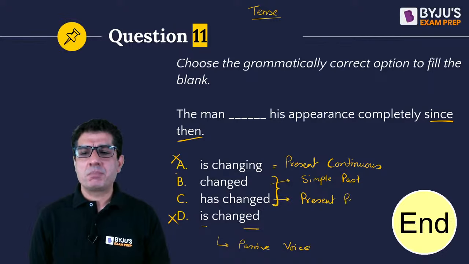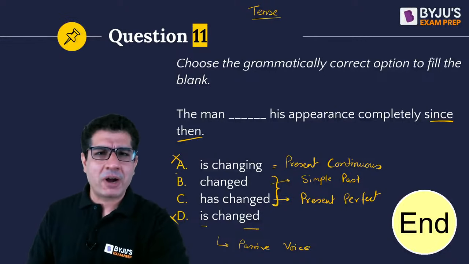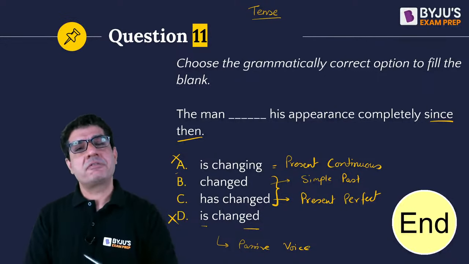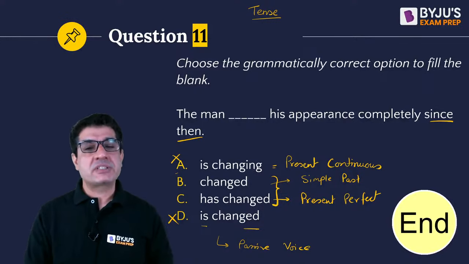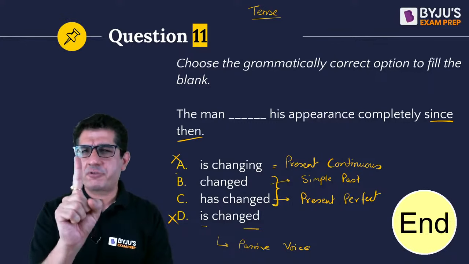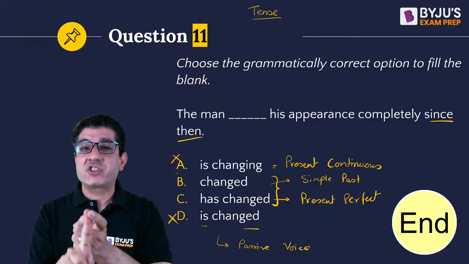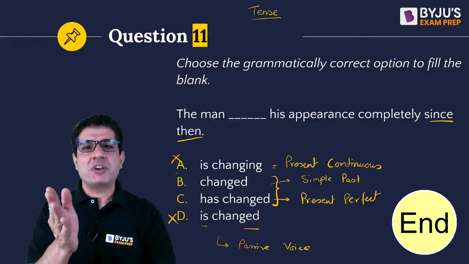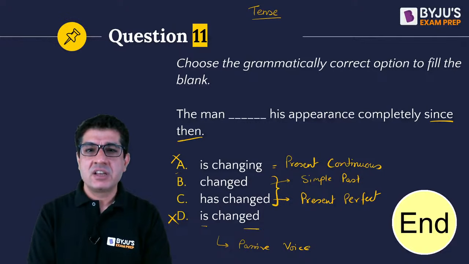Now you notice simple past and present perfect, both of them talk about the past. Yes, even present perfect will talk about the past. So what is the difference between the two? The difference is very simple. When you talk about something that happened in the past, check for one extra thing. Is the time of that action mentioned? So if the time is mentioned, use simple past tense. On the other hand, if the time is not mentioned, use present perfect tense.